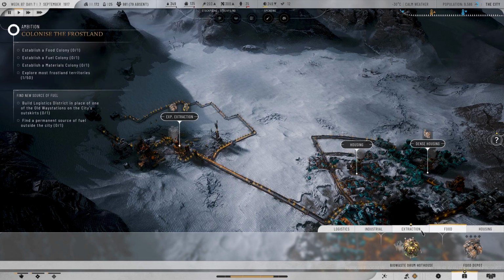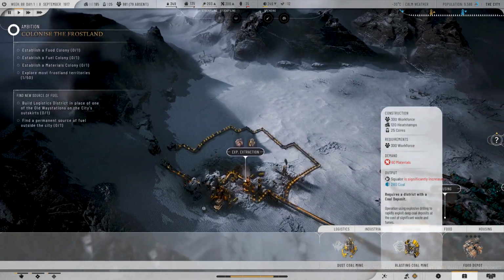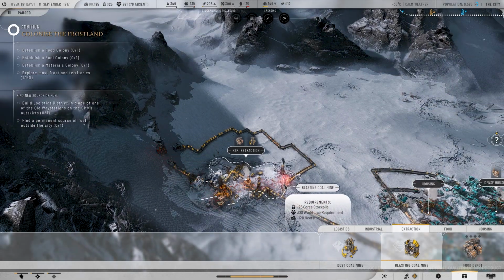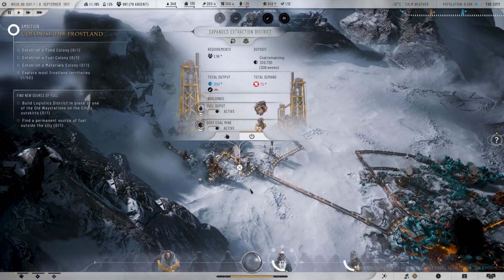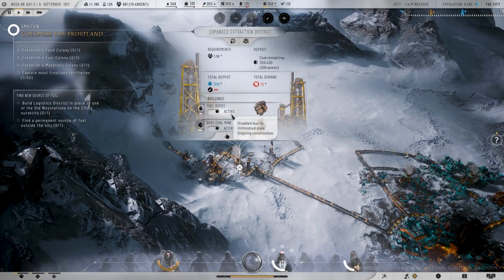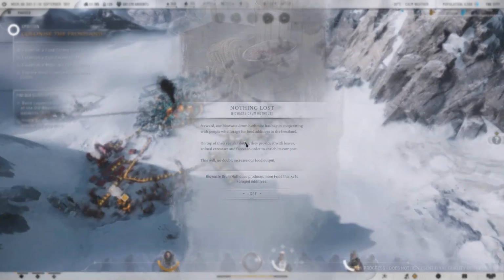We do have our dust blasting coal mine. It's going to take more materials, which we really don't have, and we can't place it here. Looks like we've already placed, because we placed the depot. So we do need to start expanding outwards.